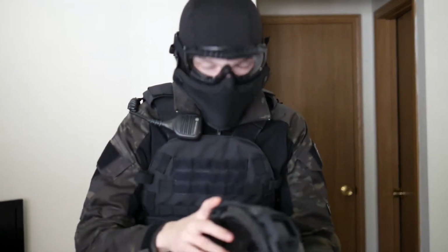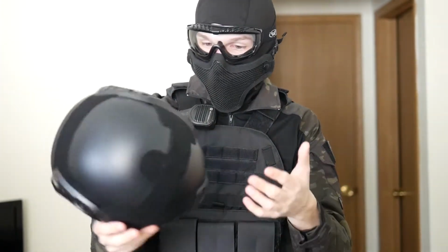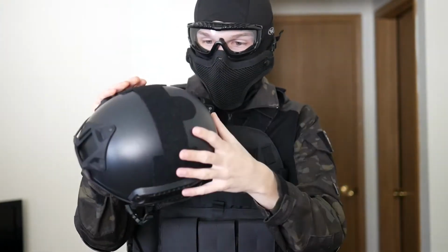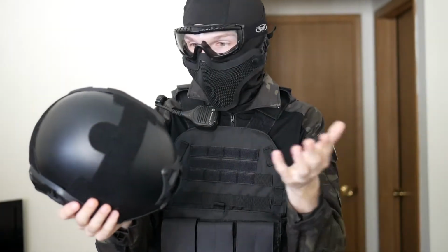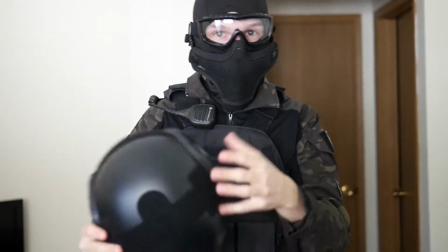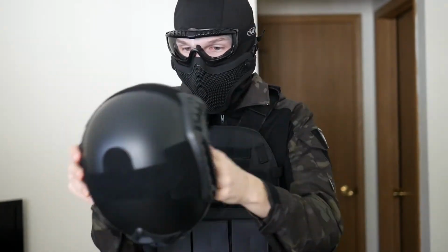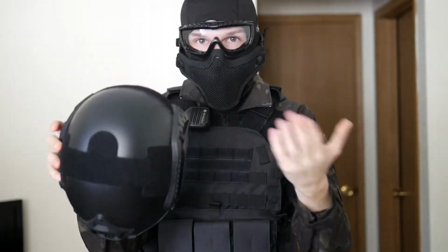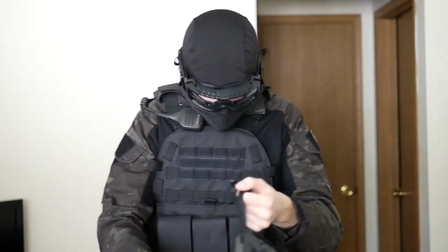Now, one of the last pieces here is my helmet. This is just an Emerson Gear model, so this is a cheaper one. It's a PFAST helmet. I like this a lot because it has some patch stuff here, and you can actually mount a GoPro on the front if I really wanted to, which maybe I will in the future, and it also has some rails on the side for laser dots and other cool stuff. But this isn't the fancy version. The more fancy and expensive versions have a chin strap, which is really nice, but this one just has the under the jaw strap, which is alright, I guess. But it's airsoft, it works for me.